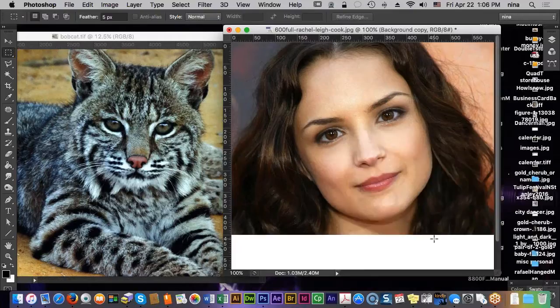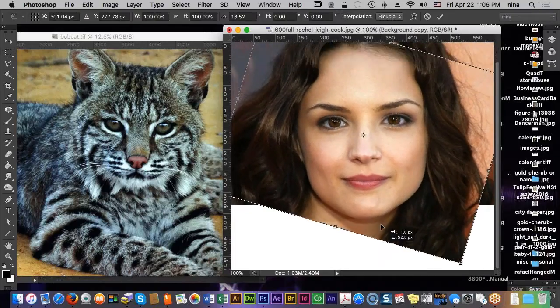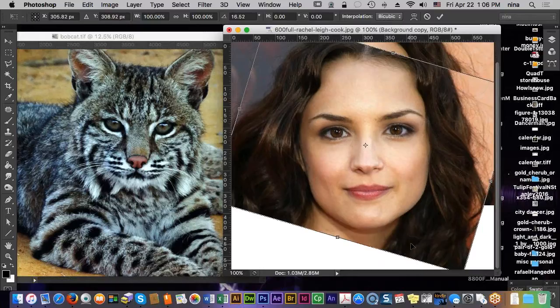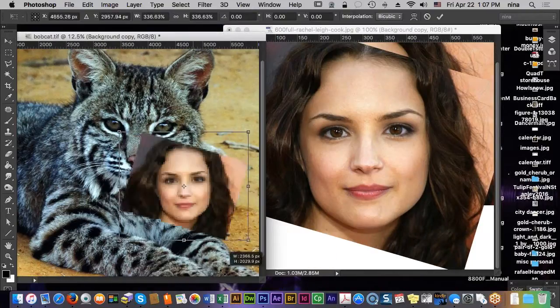And I want to add a little more space to the bottom because I'm going to try rotating her face to be a little more lined up. The lighting is a little flat on the girl and a little bit ambient on the animal. There's not any strong shadows, which is also not totally ideal because I believe it would be nice to have a stronger lighting source. And you can see that the image of the girl is much smaller than the animal.